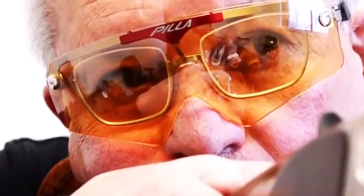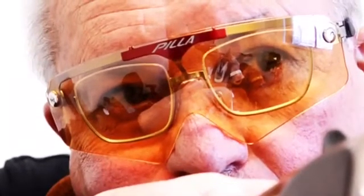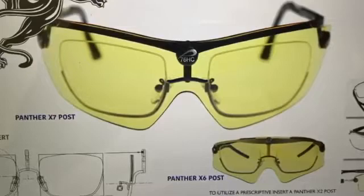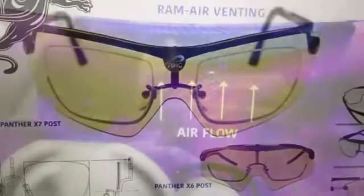And this company is called Pilla, allows them to order a prescription built in. They have a little deal that rides on the nose piece. I'll show you how that works here. They can put that right in, right there like that. You know, for $1,000, you're going to get the glasses the way you want them. Would these make some great readers? I'll tell you they are. I only get to keep these for a short time after, then return them, but boy, there's some nice lenses here.